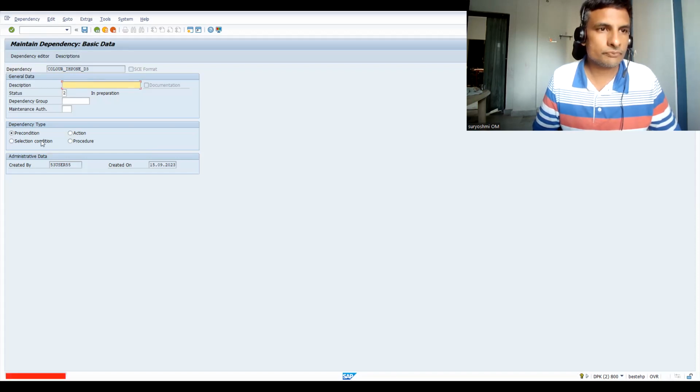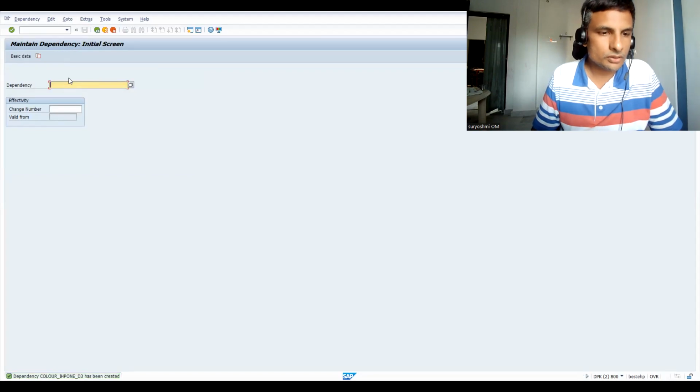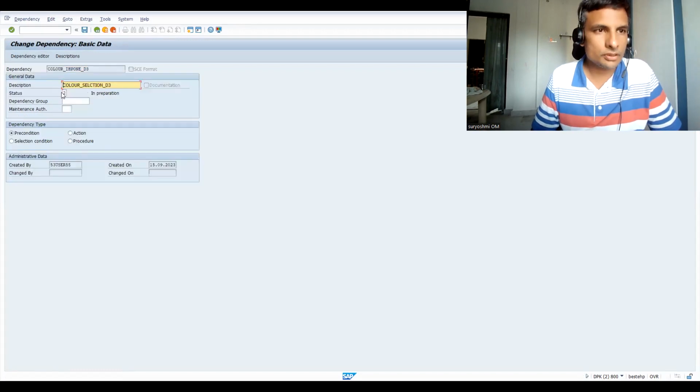Precondition I have chosen. D3, I'm just giving this one. Okay, I have created. Let's go to the change mode, press enter, and let's keep this condition as released. So let's go to the dependency editor.